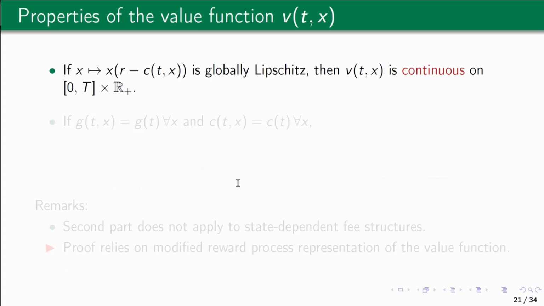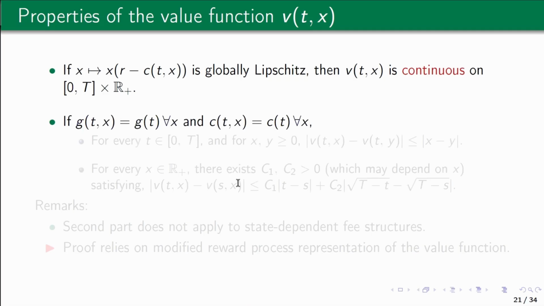For a lot of these results, this is the point where I start to put more structure on both functions C and G. For example, if I make sure that the drift, or something associated to the drift of the investment, is globally Lipschitz, then I have continuity of the value function. So this phi function that would jump from 0 to, or that would only be paid in a certain region, I'm no longer considering in these results, which is not a big deal for me because I know that this discontinuous phi function I can easily approximate with a smooth function and still get those results.